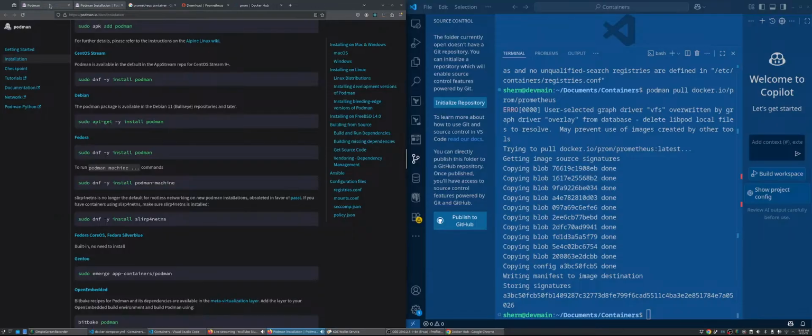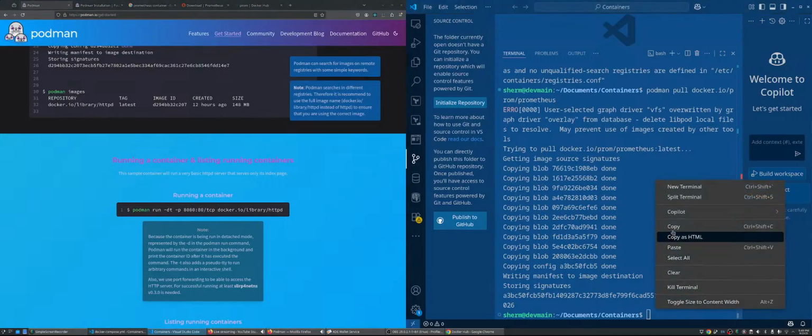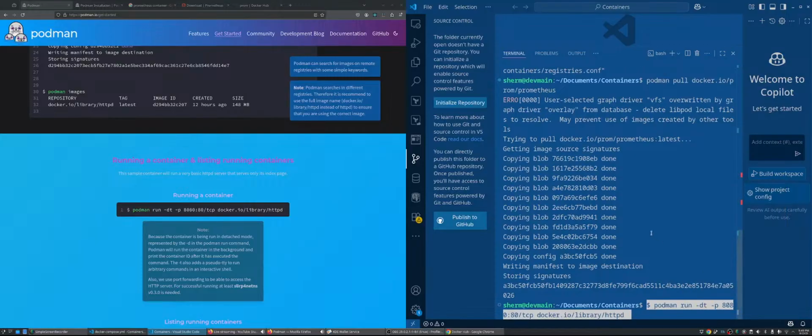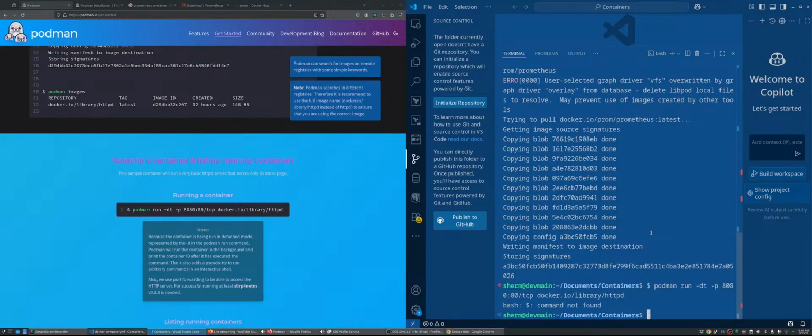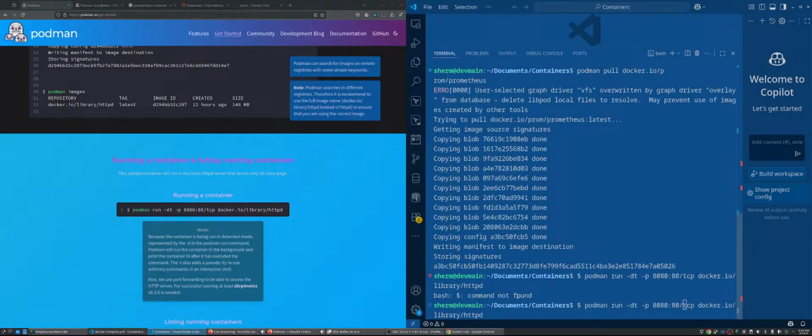So now I have Prometheus and I have the web service container here as well. So if you want to follow along, you would just take that, copy it, and run it on port. Let me close this so I can get a better view.